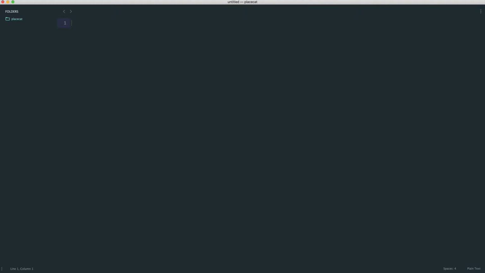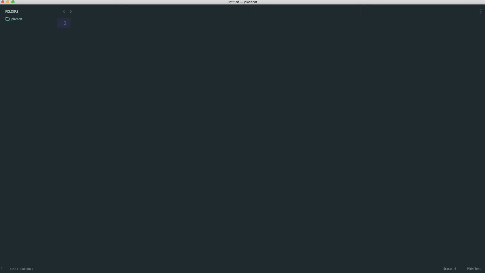All right, so we are starting out with a completely empty directory here, and the first thing that we're going to do is get Silex installed, get a basic structure set up that will not only serve us now, but into the future if we need to add anything, and then of course we'll move on.